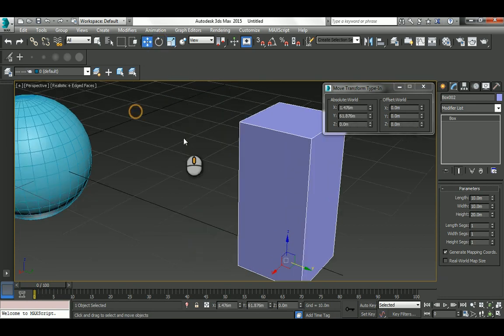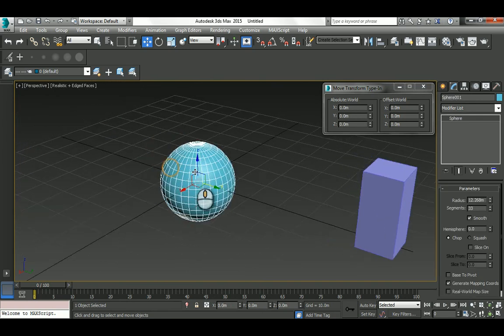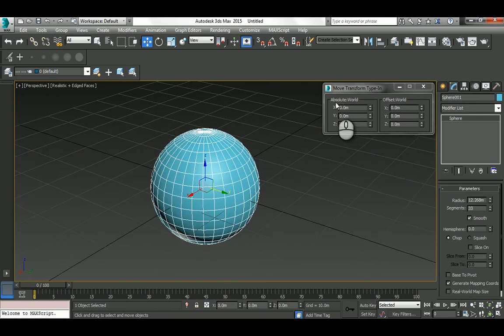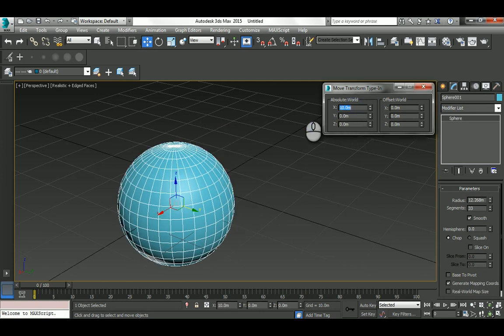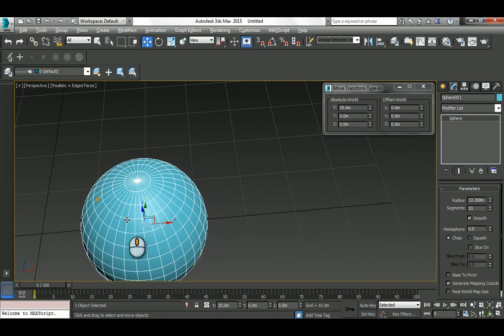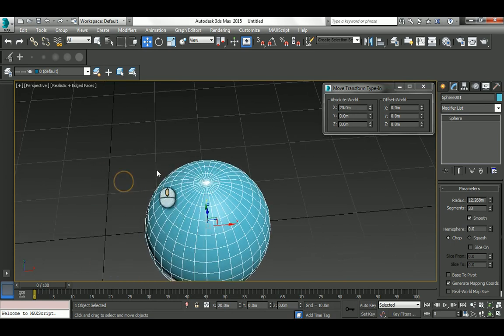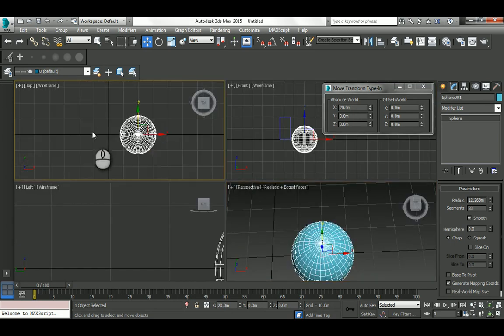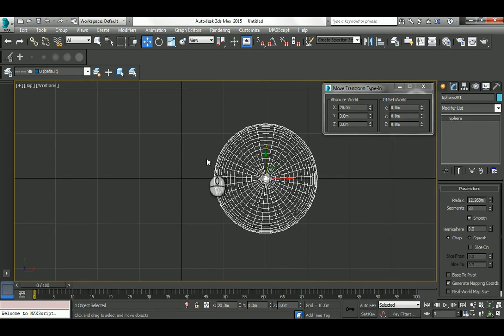Let's go back to the sphere, sorry. See that the absolute movement is actually changing the direct XYZ location of the object relative to the XYZ meeting point, the world coordinate point. So if I push this 10, like this, another 10, sorry, let's make it 20. It's basically moving in the x-axis. If this is 10 and that's 10, it's actually moved 20. Let's go to the top view and see: it's moved 20 in x, nothing in z, nothing in y.